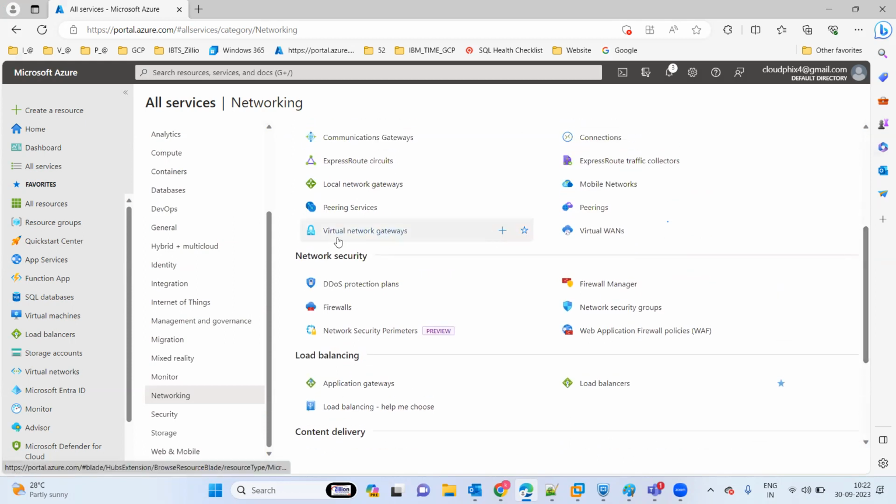See here, I could see this virtual network gateways. So this is what we are going to create at this moment.